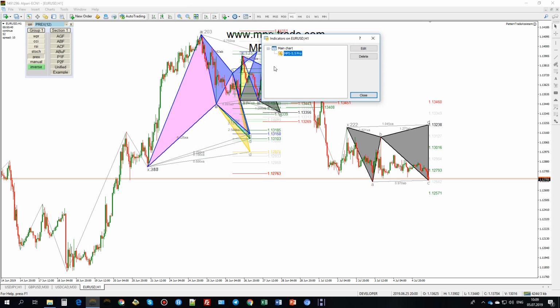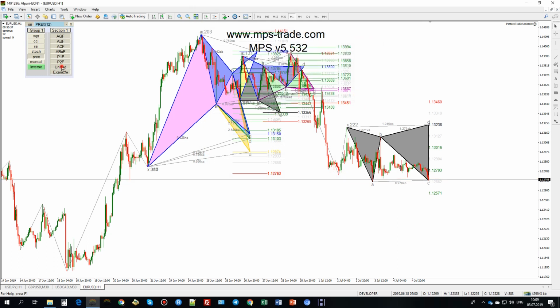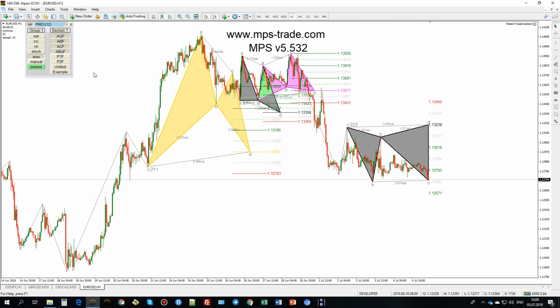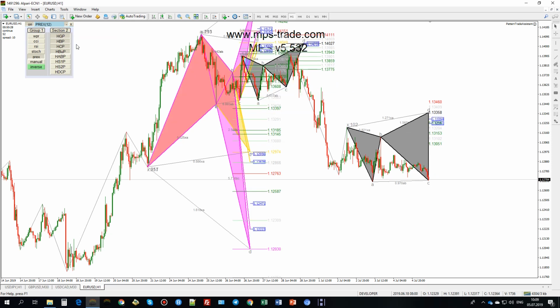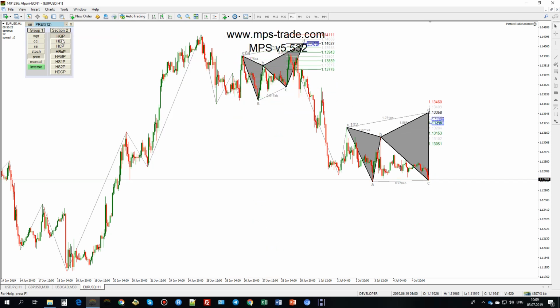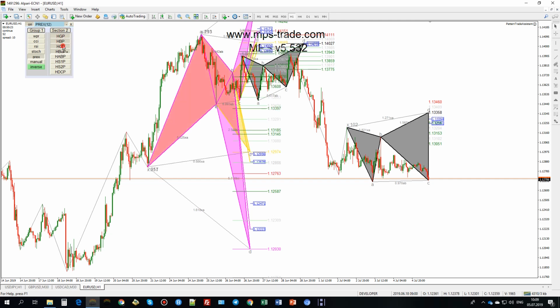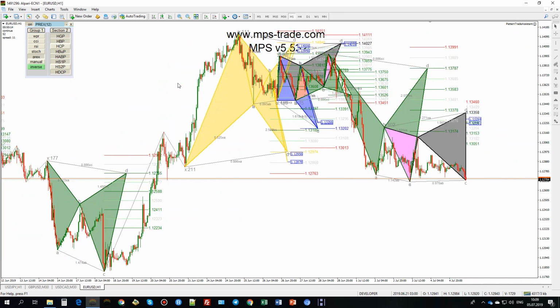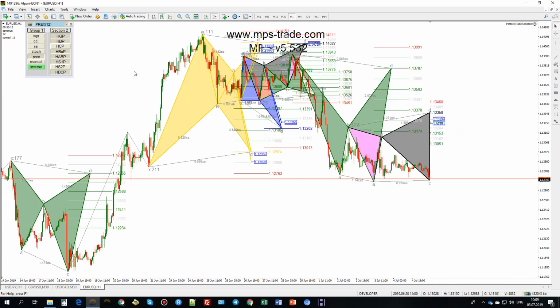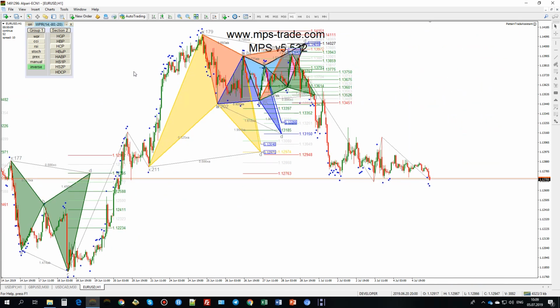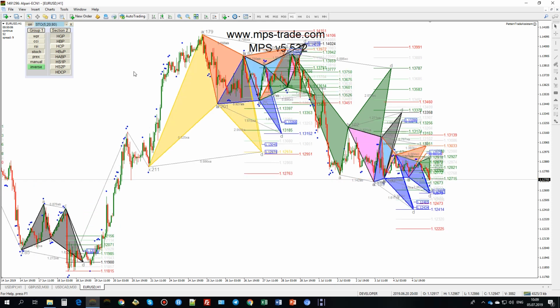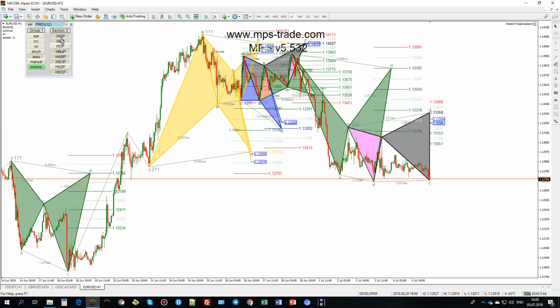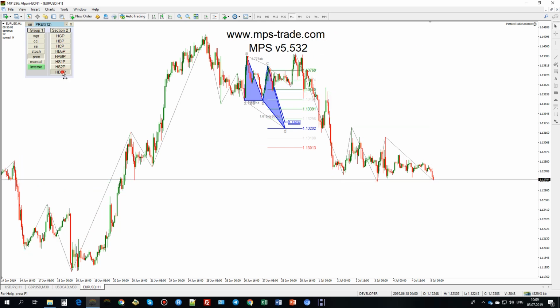Let me click this. You see section 1 has all patterns displaying. You see, I simply switch that off. And if we click to section 2, you see also all patterns are displayed. So let's enable this, this, and this. Let's enable this, maybe this one and this. So it depends on what patterns you trade, what patterns you backtested, and of course depending on what algorithm you tested. You see, you can have different patterns, different algorithms as well.